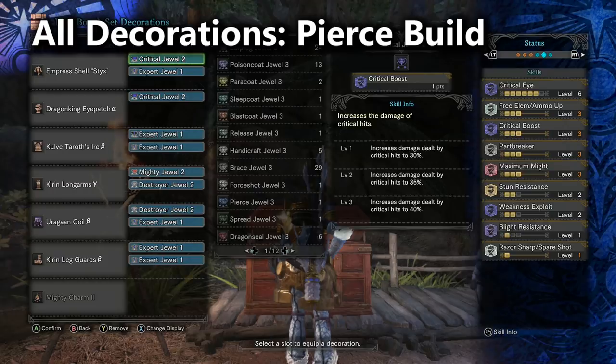Also, of course, we get ammo up level 3 so that we can hold an extra shot in the clip. That means you reload less throughout the fight. That means you shoot more. That's, of course, another way to get your DPS up, right? Sustained DPS. But other than that, there's not a whole lot we can do.